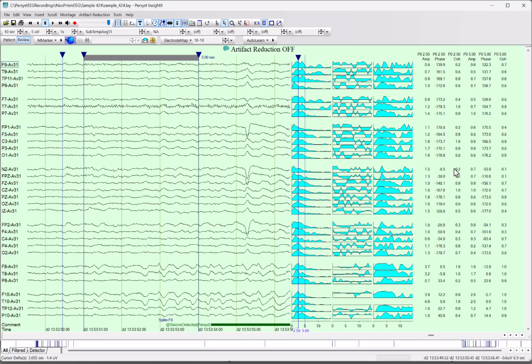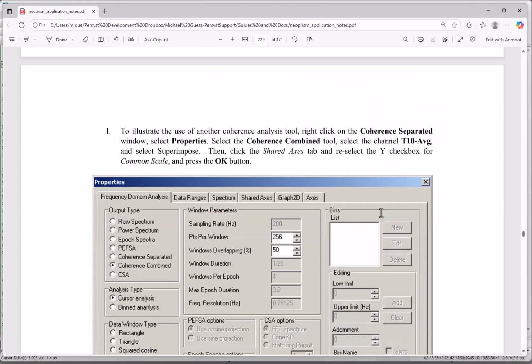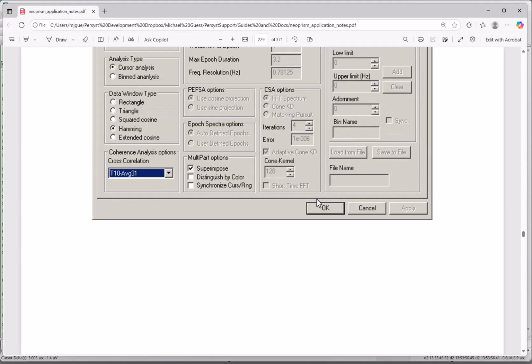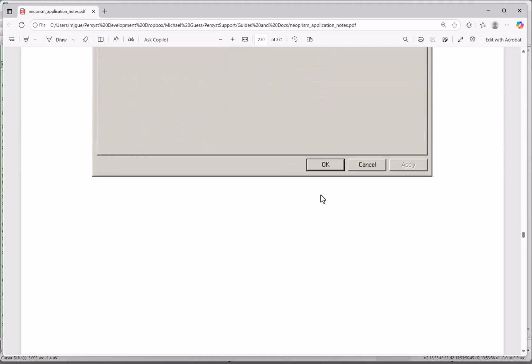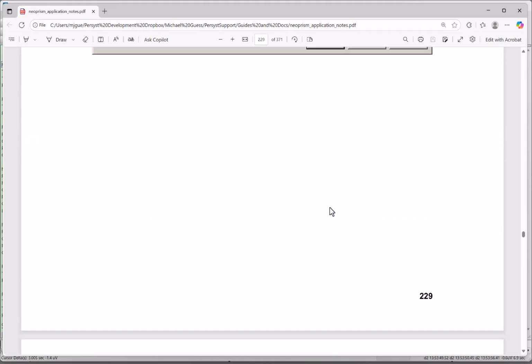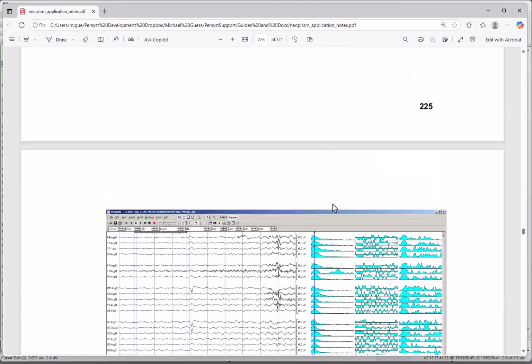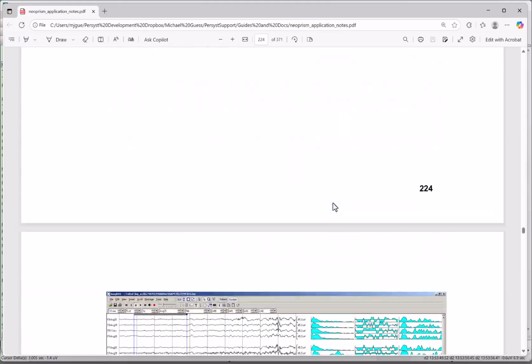Okay, that covers this part of it for going through the user interface. Let's look at the other example because we're going to take a couple of other options there. And by the way, this guide goes through making interpretations based on what they found. But the next piece, let me scroll back up. Pardon the scrolling. Is we're going to look at coherence combined.